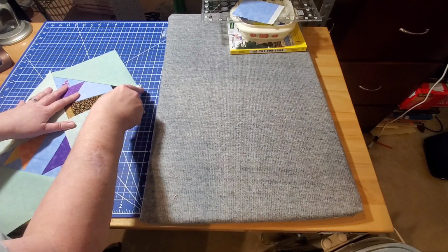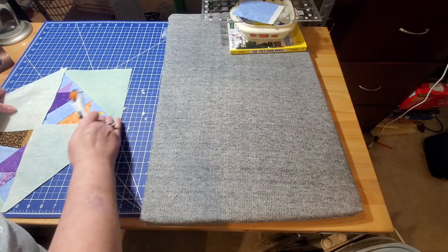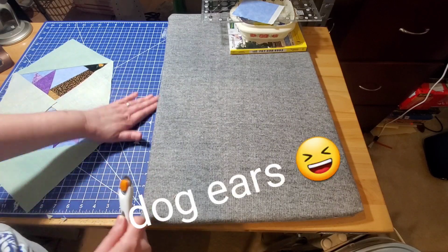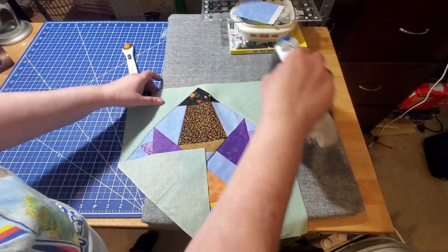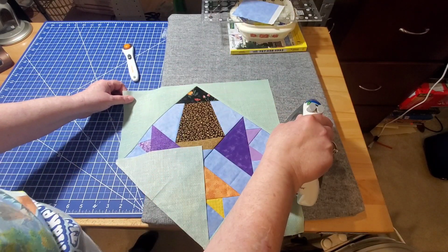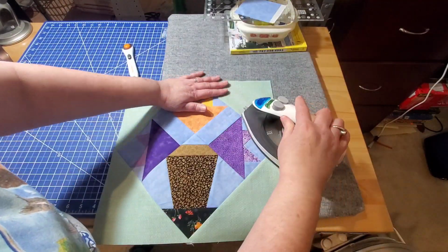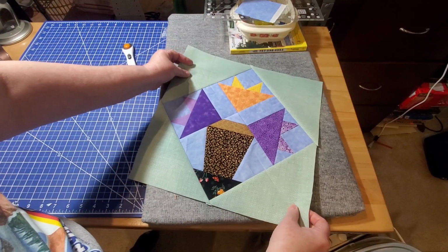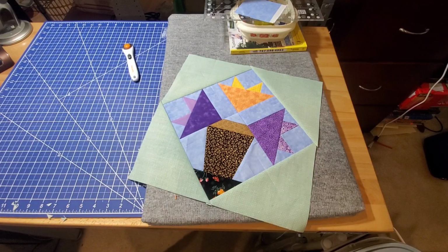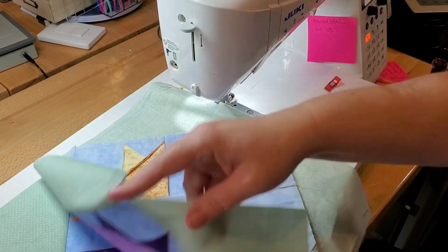We'll sew those 2. And once you've sewn those 2 seams, I do like to go through and cut the little, there's a name for them, I always forget, the little extra tabs of fabric that extend beyond that block. I just like to clean them up and then press those last 2 corners just like that. So this is one completed flower pot block with the corners that have been added. You're going to make 3 of those, right?